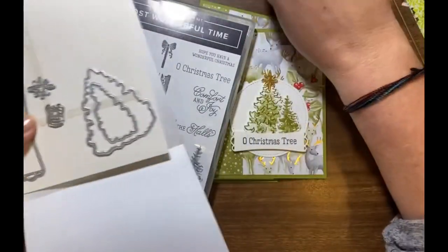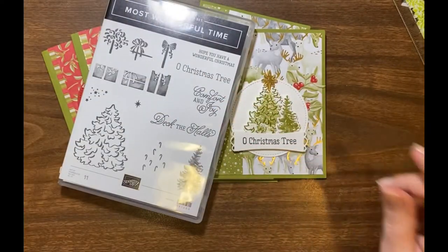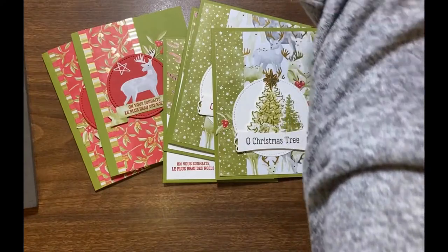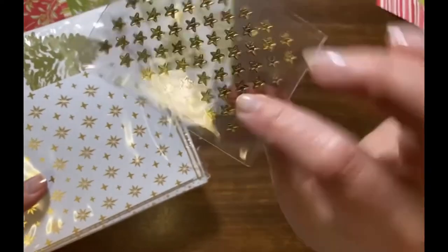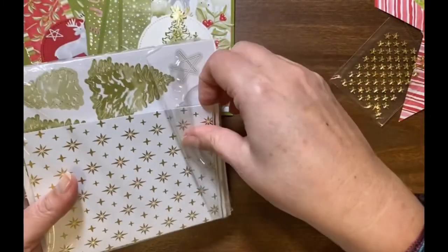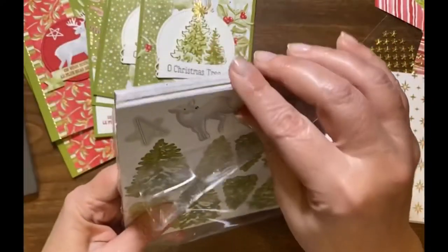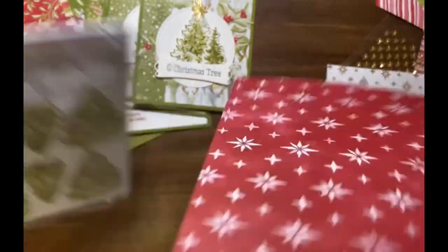Oh, and I'm going to show you this one. It's a gift. They're the Christmas gifts because it's two-step stamping. So, yeah, you get the dies, the stamp set, and you get a whole pack of designer paper. These little stars, they have the glue on the back of it, so I could have used that on the top of the tree. They have these little extra cards, nice golds on it, and two of each sticker sheet that I've been showing you, and a whole pack of designer paper.